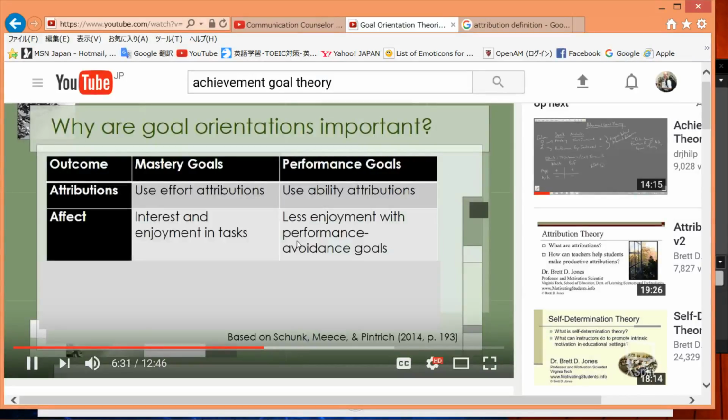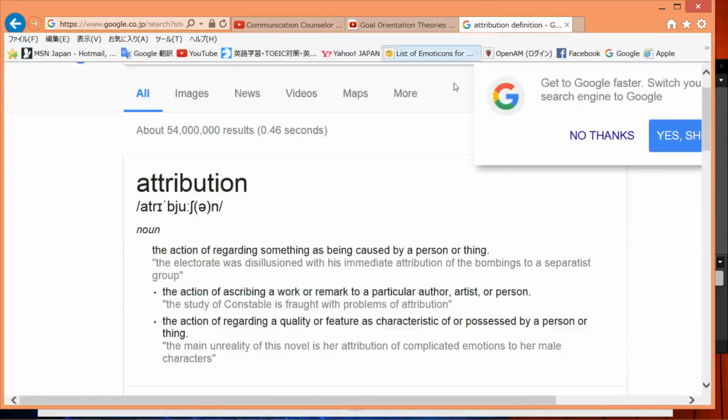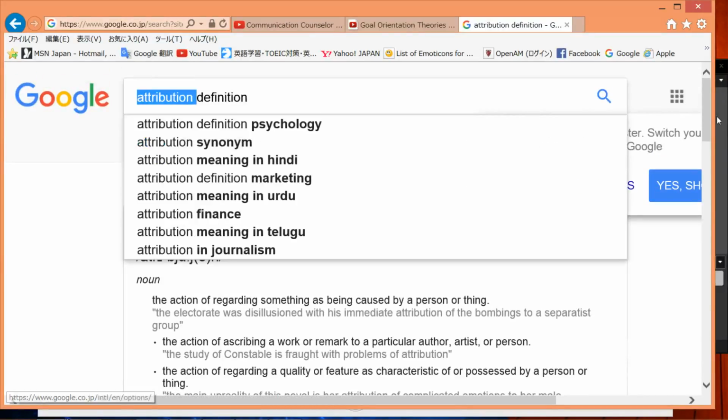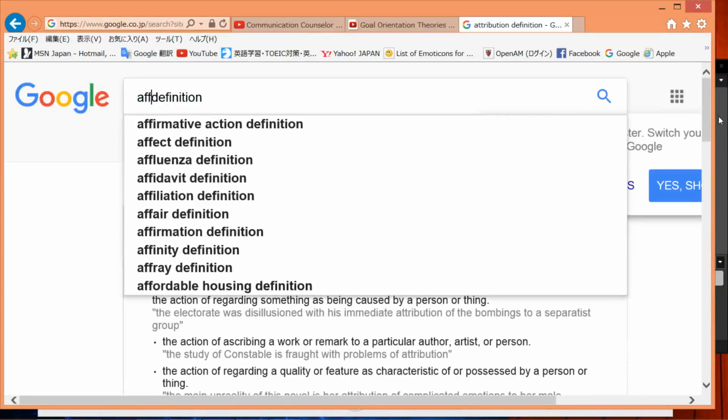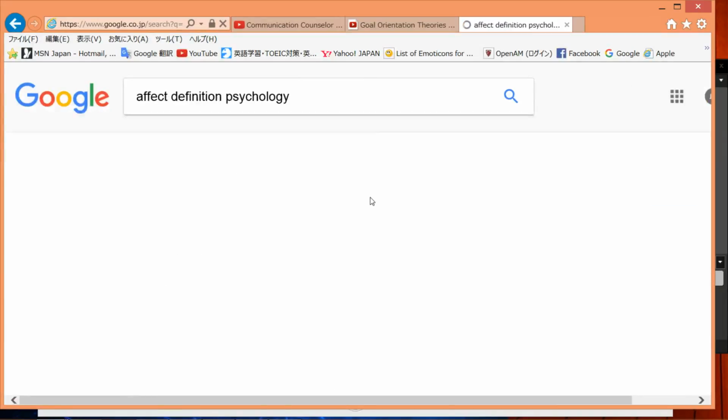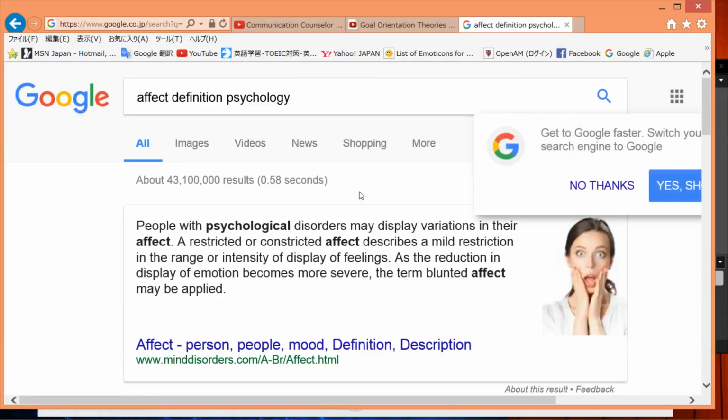In terms of affect, students with mastery goals tend to... Oh, affect. I studied that before, but I forgot what it means. Affect. Definition, psychology. What the heck does that mean? No, it's too long.